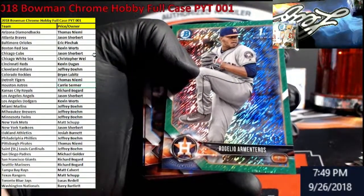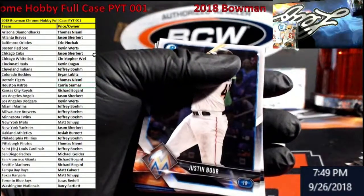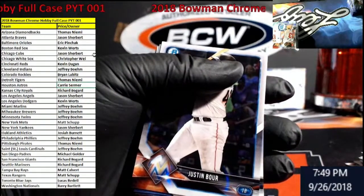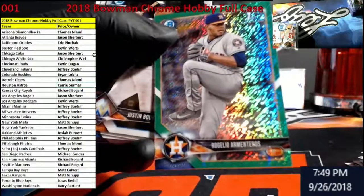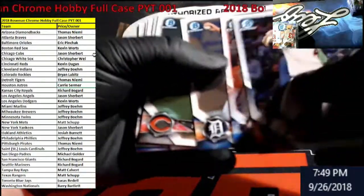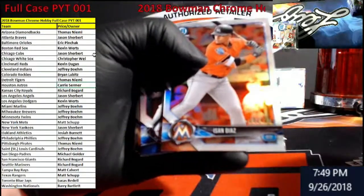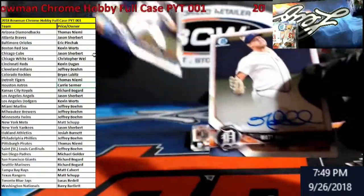Astros, Rogelio Armenteros, Green Shimmer will be out of... What's the number at? Oh, it's on the front now, 99. It's the bottom corner. Hard to see in the shimmers. It is out of 99. Make sure. Diaz for the Marlins. Refractor out of 499. Matt Hall for the Tigers. Auto.